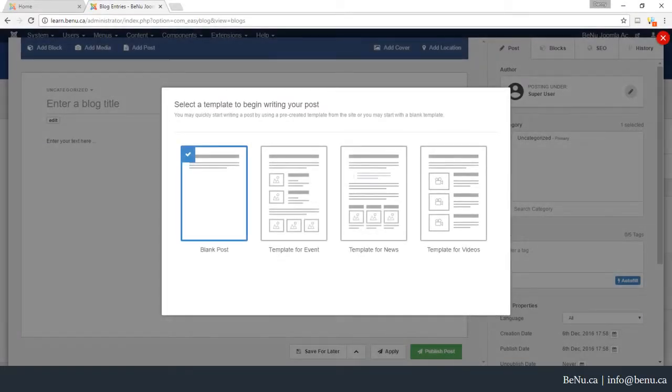The first thing we see when creating a new blog is Easyblog's predefined set of templates. Templates are handy if you post similar layouts, even if it's occasional. These create consistency. Easyblog comes with a set of 4 templates to choose from. You can also create your own based on existing blog layouts. For now, we're going to go ahead and start from scratch with the blank template.